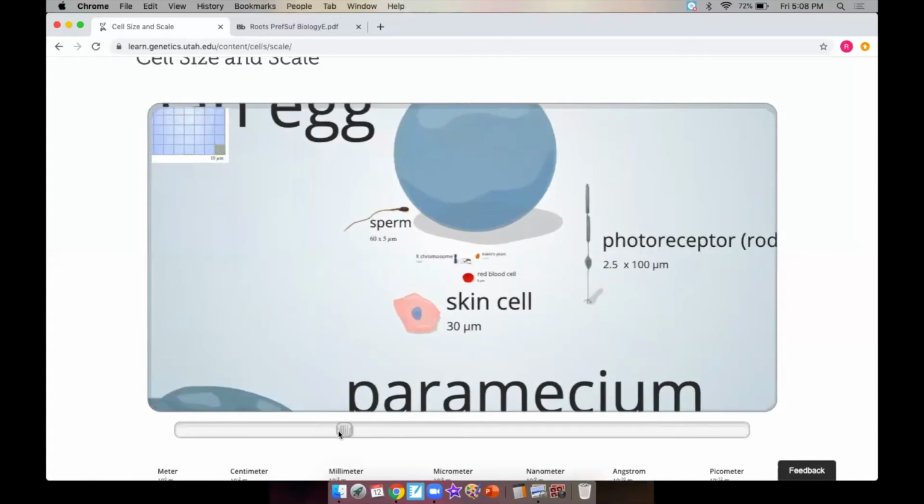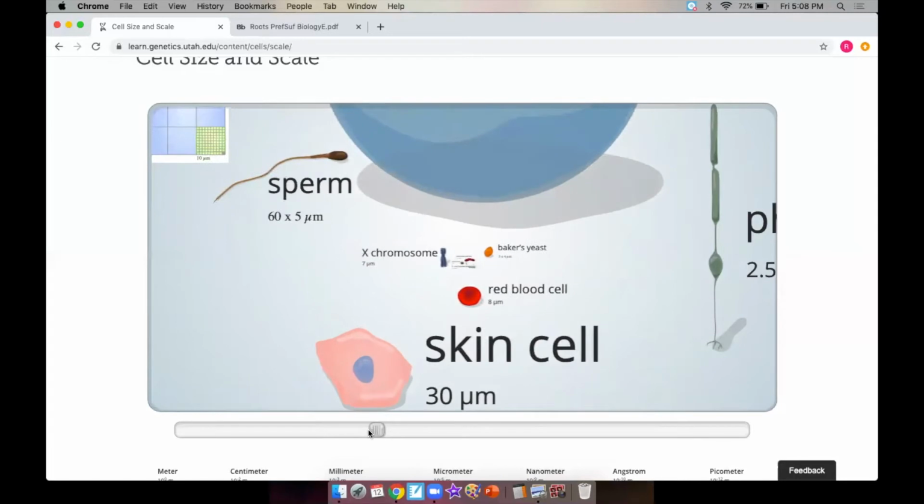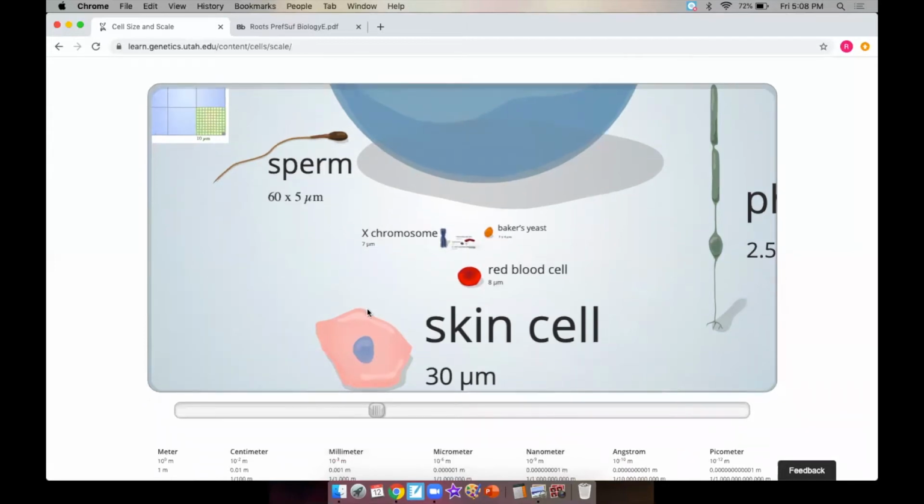So I'm going to zoom back in. All right, and this is what we want to talk about. These are the structures inside your cells. They're all in here, and these are all made out of the bigger molecules. And we put these structures inside of your cells. That's this chapter. So recap: atoms come together to make molecules. Molecules come together to make bigger molecules. Bigger molecules come together to make all the structures of your cells and the cells that the structures are inside of. It's all these different molecules. We will be talking about those molecules, and we will be talking about cells in general and what they do.